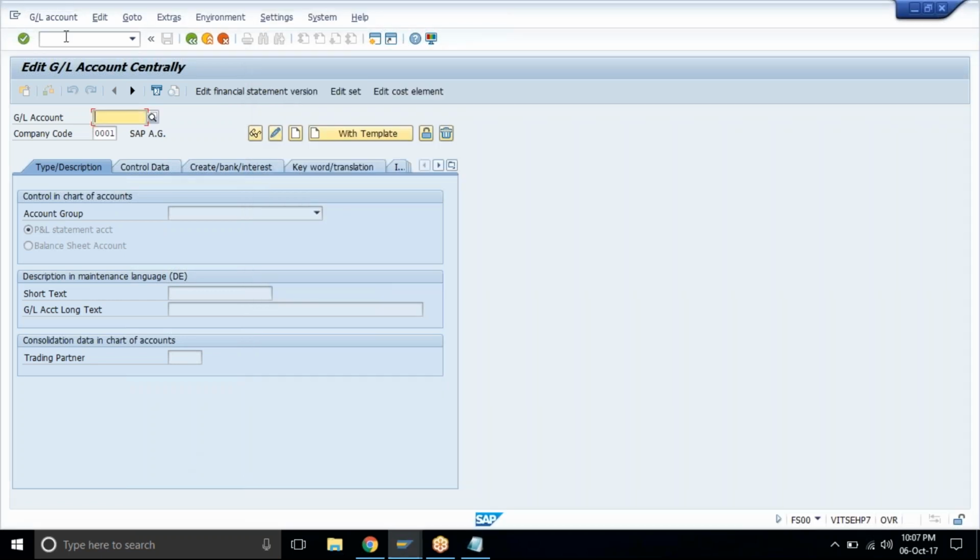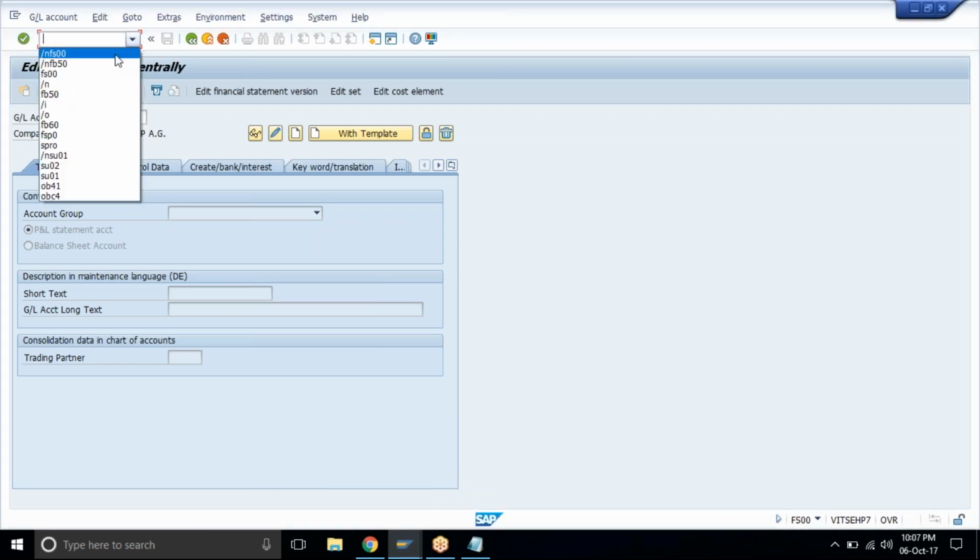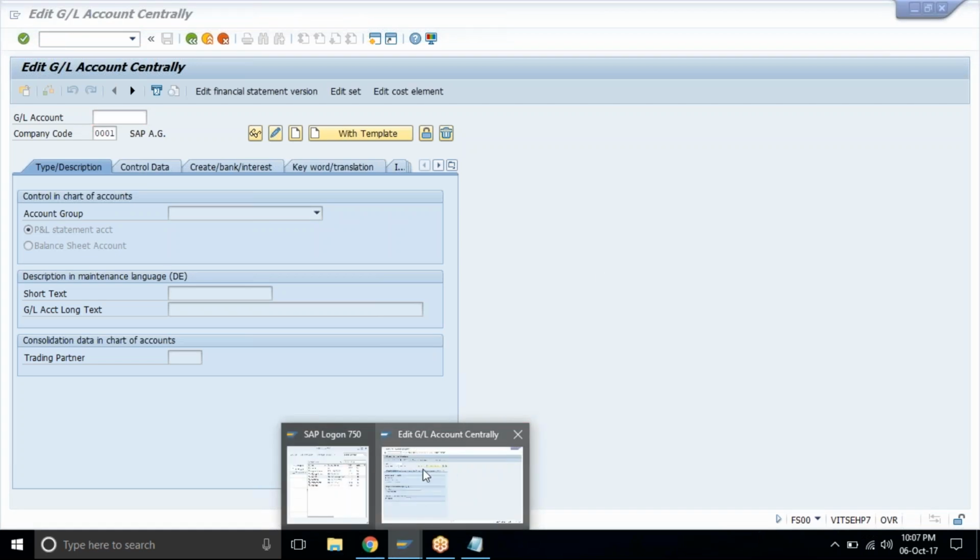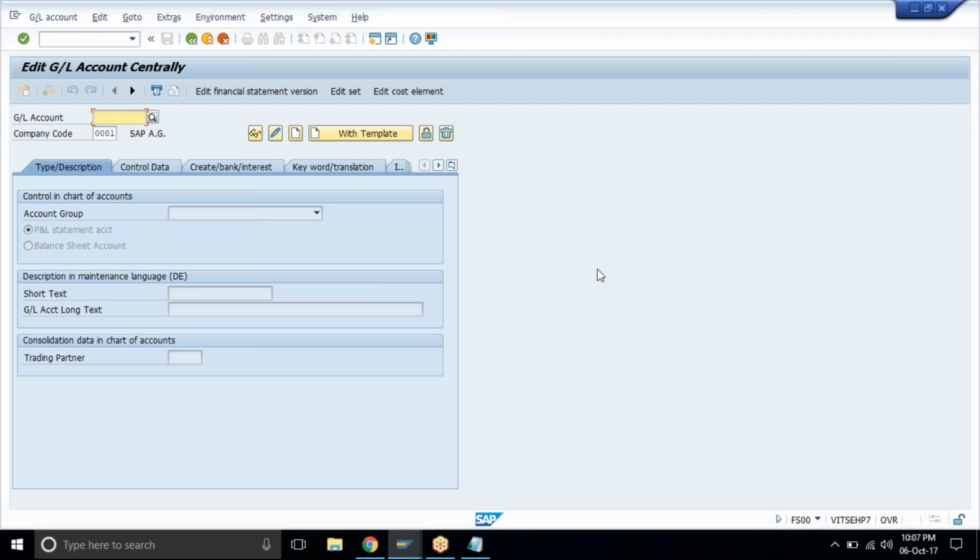Now, the very next thing. Let me show you something. I'm trying /n and FS00 and it's opening in the same window. What if I don't want to lose the data of this particular screen and I want to open something new in a new screen?